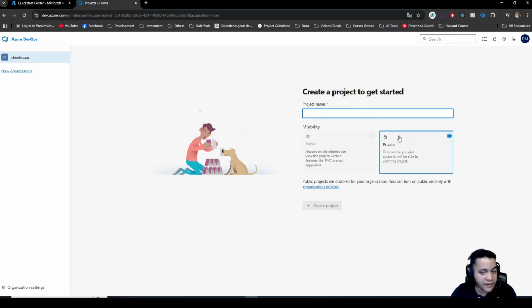I'm going to create private because this is a SaaS that we're going to sell for, I don't know, if someone invests 1 million for 10% of the company, it means that my company is worth $10 million. So 10 million is a good number. So yeah, I'm going to go for that.